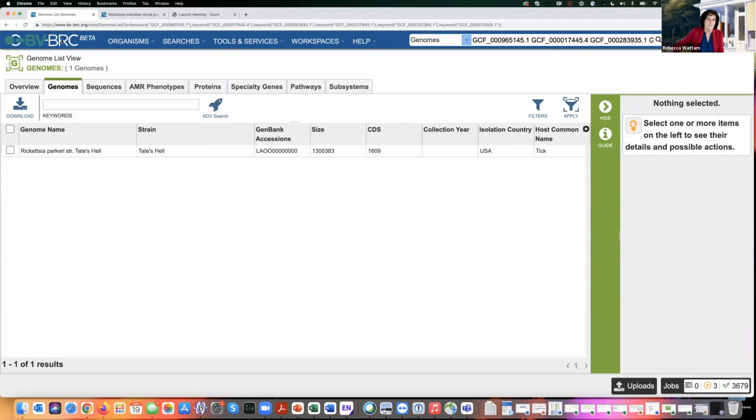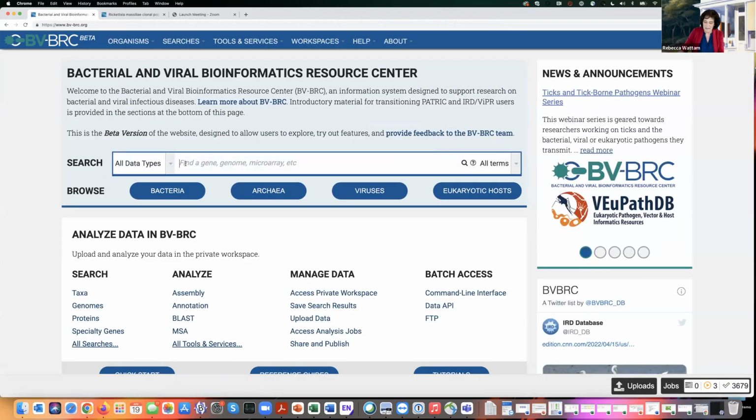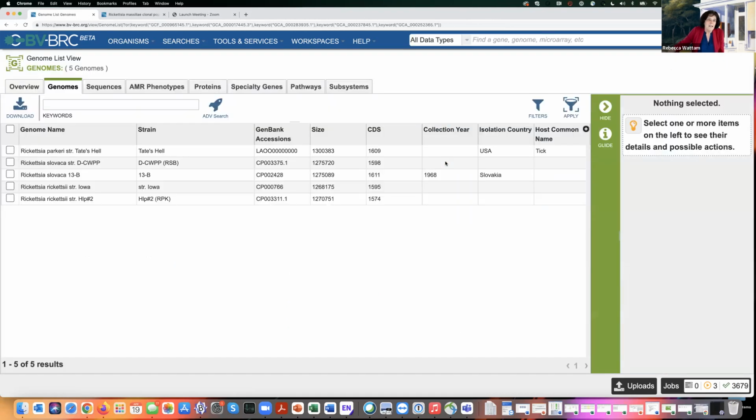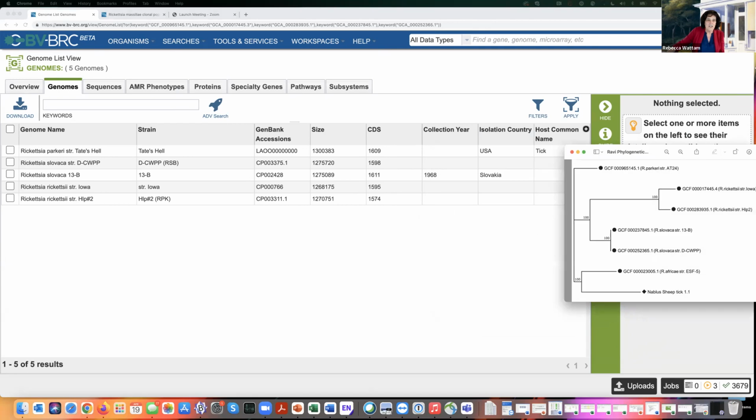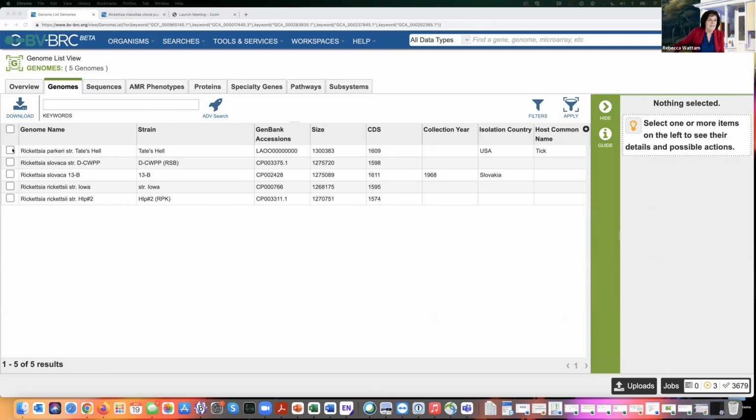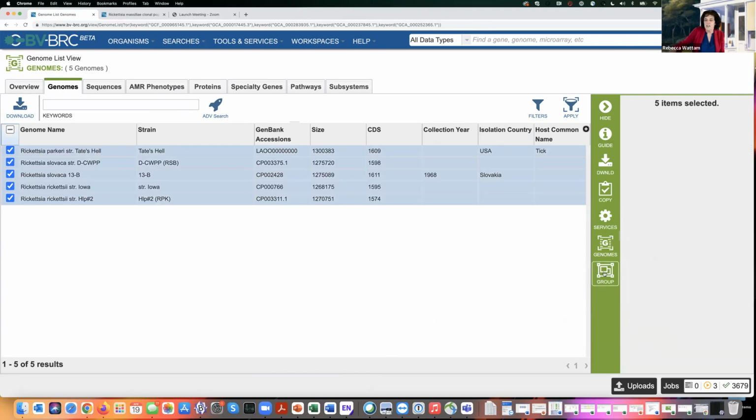So let me go over here to BV-BRC. Come on, guy. And these are the corrected ones. Sorry, it took me a while to get this. There we go. And then the genomes and the any exact term, and click on the search button. And then here the genomes pop up. And if I bring those over, I've got my genomes here. And then once I have this, I can click on this and I can create a genome group.